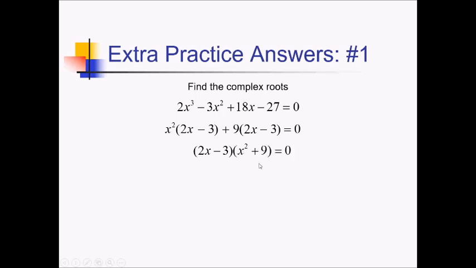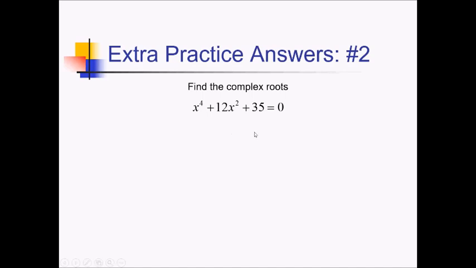And at this point, I can set each of these factors equal to 0 and solve. If 2x minus 3 equals 0, adding 3 and dividing by 2 gives me 3/2 as a solution for that. And then if x squared plus 9 equals 0, well, that means x squared equals negative 9 if I subtract that 9. And then square rooting both sides, I can take out an i because I'm square rooting a negative, and then the square root of 9 is actually 3. And don't forget the plus or minus, so a lot of things going on. This is going to be x equals plus or minus 3i.